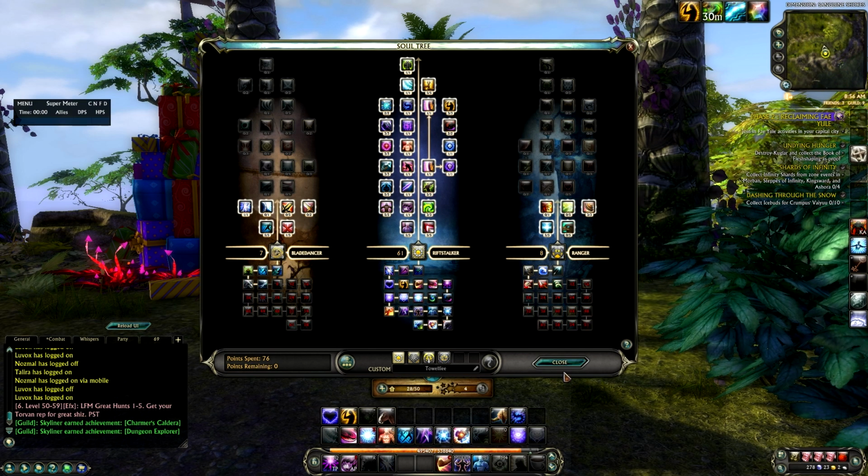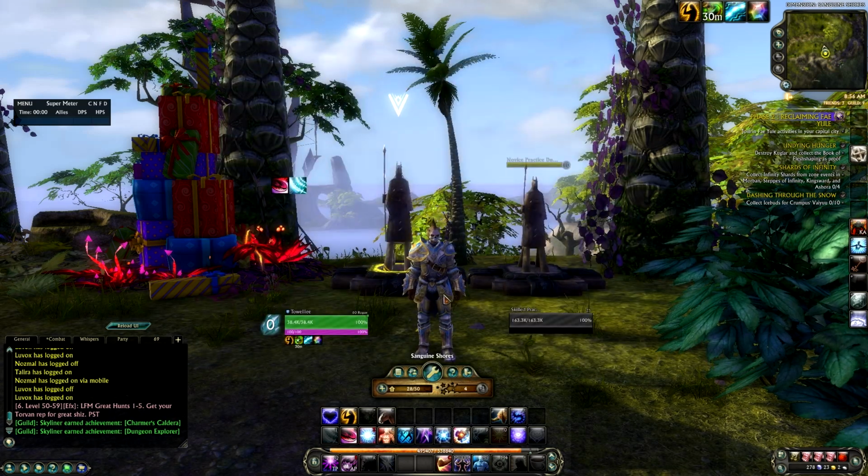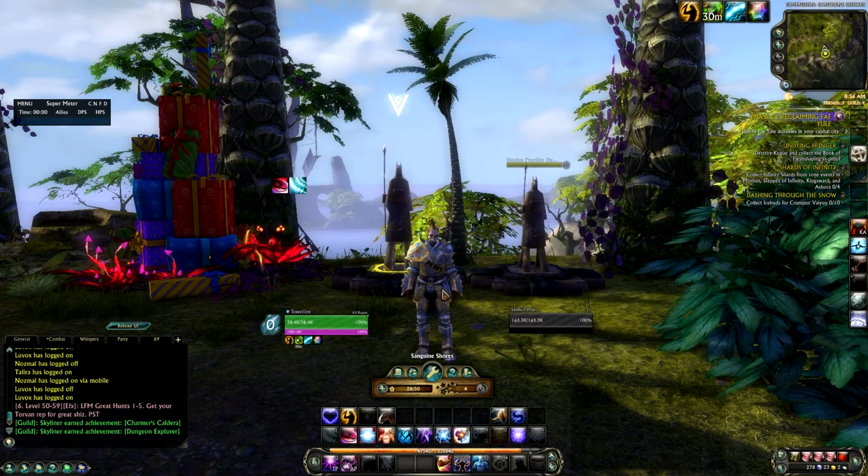Anyway, so that is my spec. 7 Blade Dancer, 61 Riftstalker, 8 Ranger. Right now, that's not my gear. That is my little transmog wardrobe.